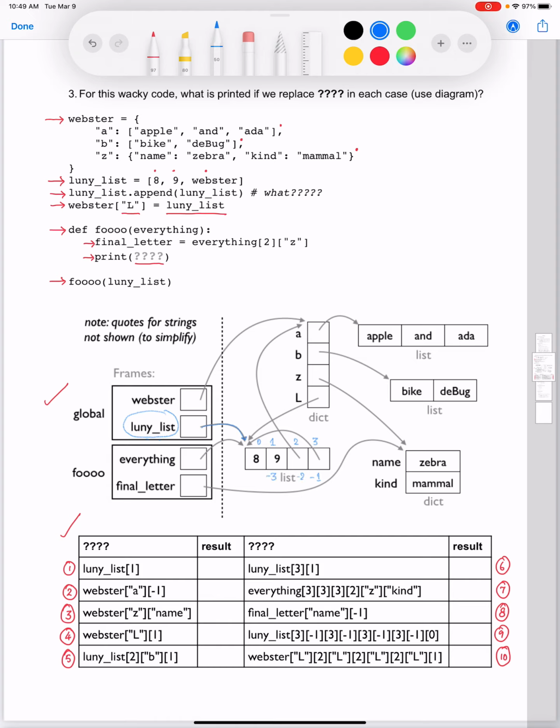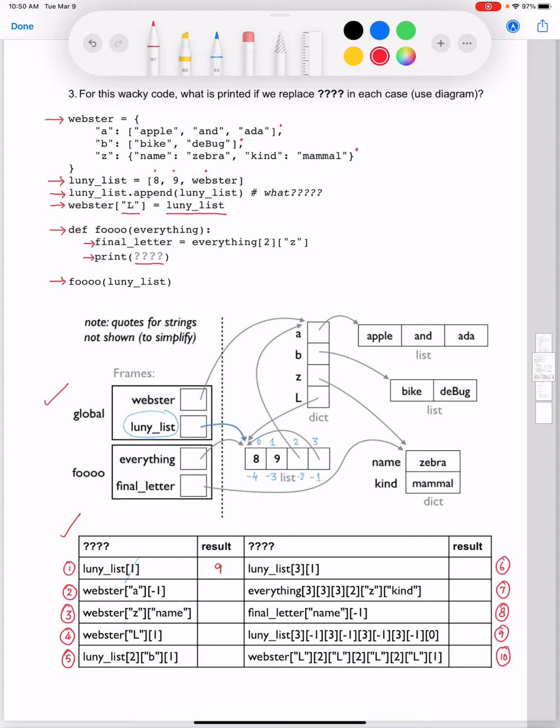The negative ones are going to be -1, -2, -3 and -4. I'm going to keep striking out each of the indexing or lookup operations within the square brackets as part of the expressions as we keep covering those. Loony_list of 1 is simply going to be the integer value of 9.